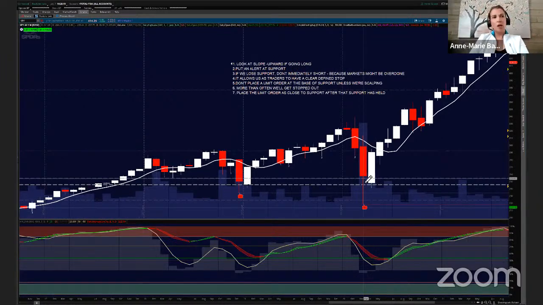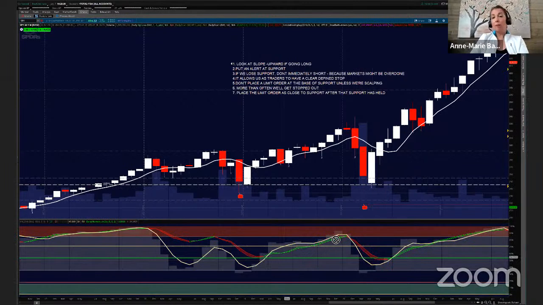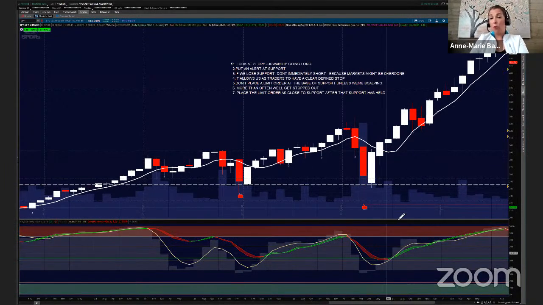But notice here we have this monthly, and there are a number of ways we could have positioned in here to go long. Absolutely. If we're waiting on a MACD or a momentum indicator, we would have to wait for a while. But my thought is always, I want to limit my risk. And so I'm going to wait for the test of support. Notice, crashes through, closes above it.